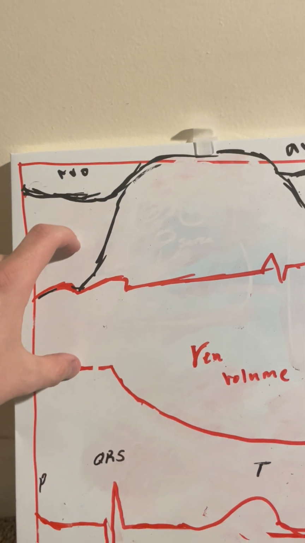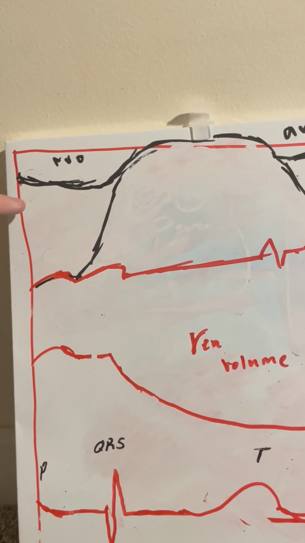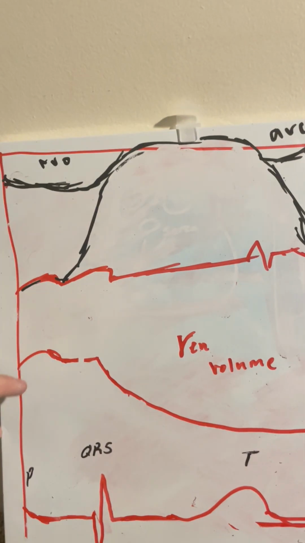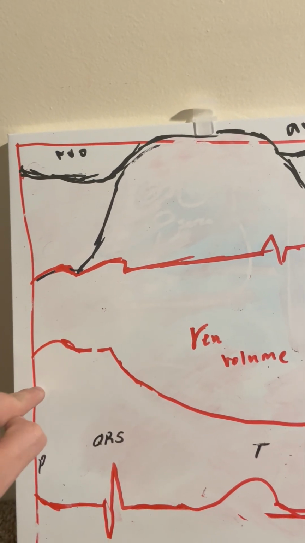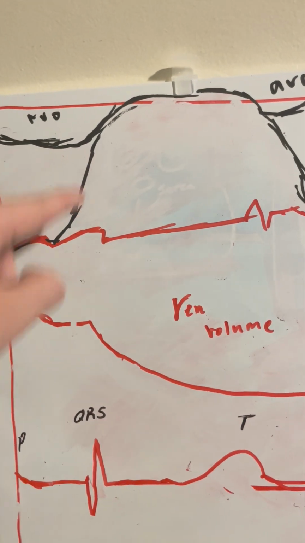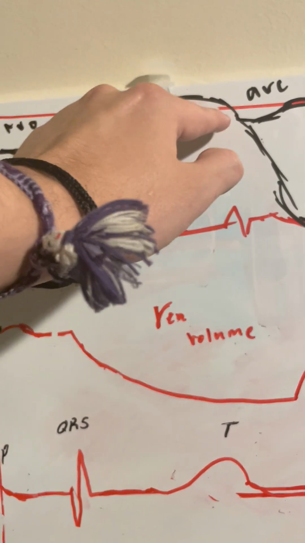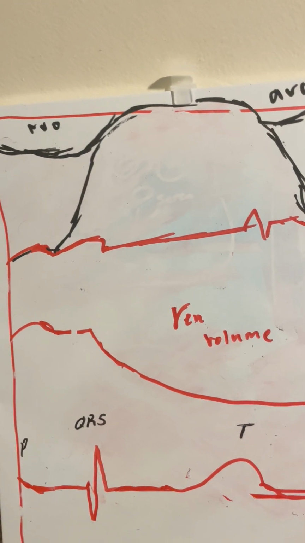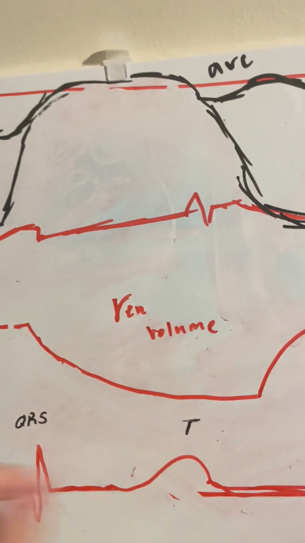This is what 100% looks like. A 50% heart might start here with the pressure gradients. A 50% heart might start here with the volume, and then we can't create this pressure. We can't push the blood out of the heart as effectively as we were able to, and we aren't able to fully fill it like we were supposed to, and refill it.